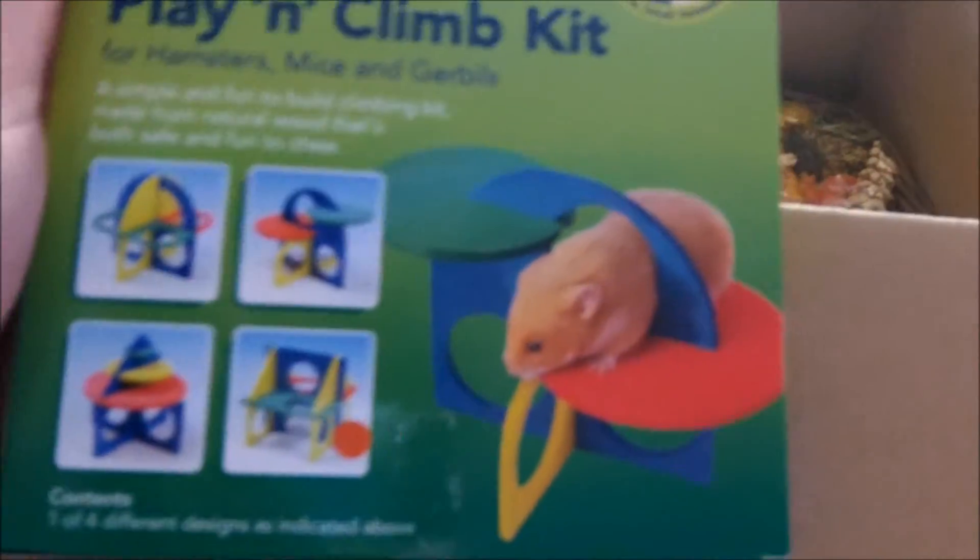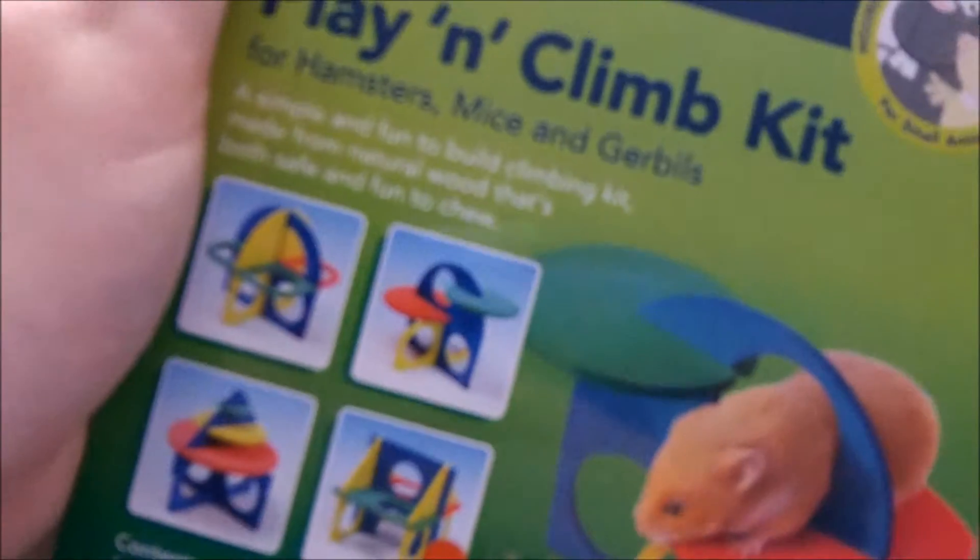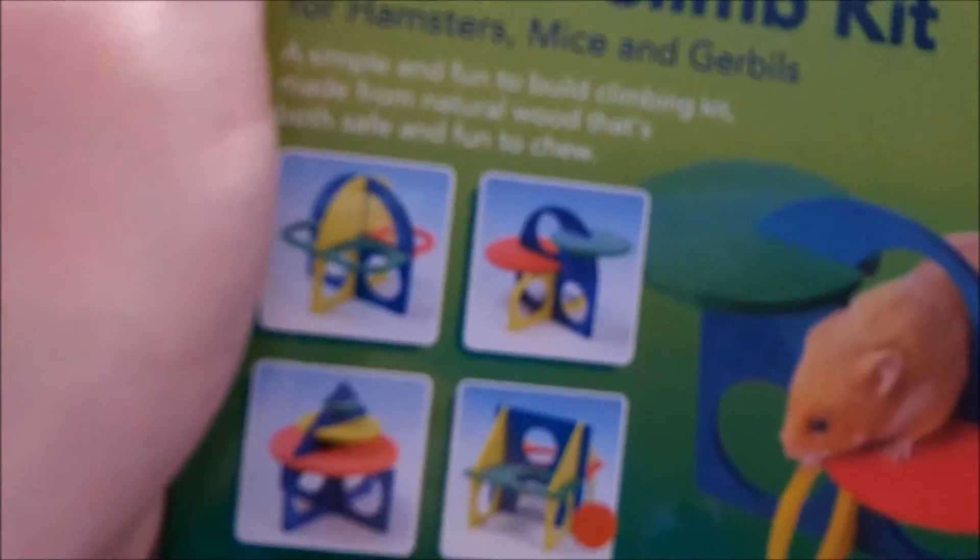I'll finish with this - this is a small cat toy as well. It's the owl - it's got catnip in it. They're called Stinkies catnip filled sardine toy. So they'll have fun with that and drive me insane probably. I got one of these play and climb kits - I'll show you at the end which one I got once I've built it. That wasn't too expensive - £1.80, which is fine. I was lacking hamster toys; they pretty much only had what they had in their cages, which isn't a good idea because I like to switch them up otherwise they get bored.